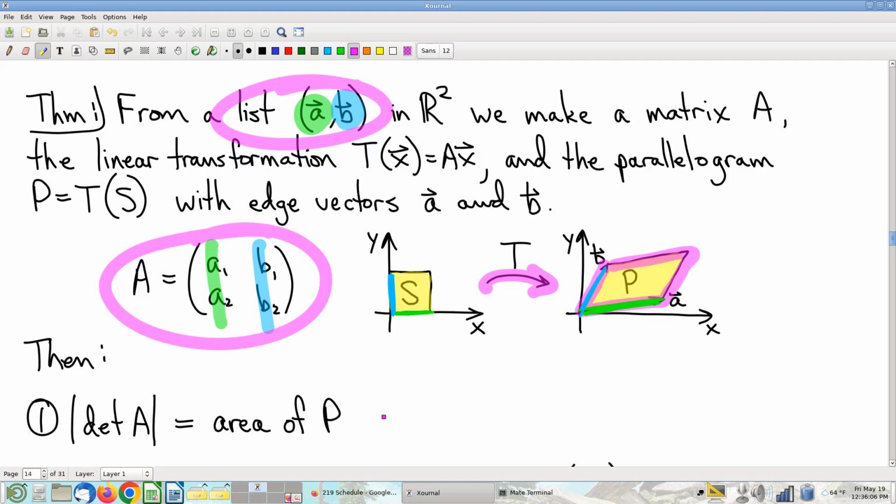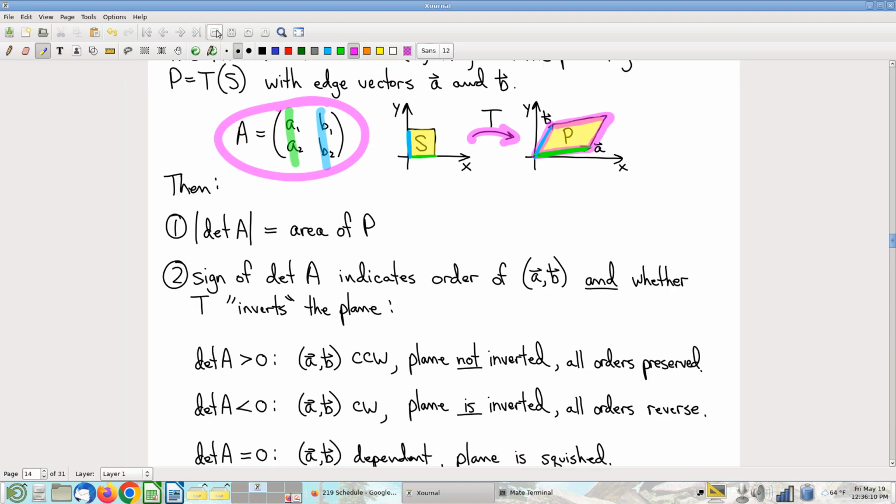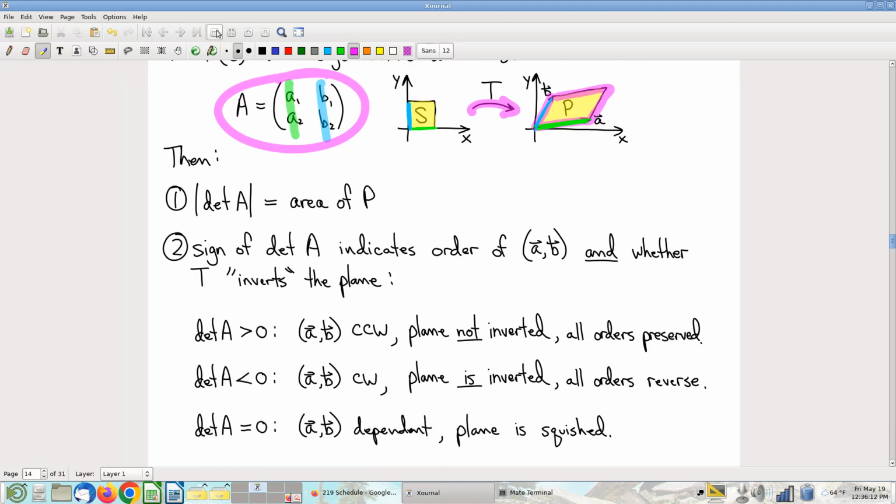Also really surprising, I think, and I'm going to have to zoom out to get this to fit on the page. So the magnitude of the determinant tells us something, namely the area. What about the sign of the determinant? What does the determinant being plus or minus mean? And I claim that it tells us about the order of the list. Again, keep in mind, this all came from a list initially, A first, B second.